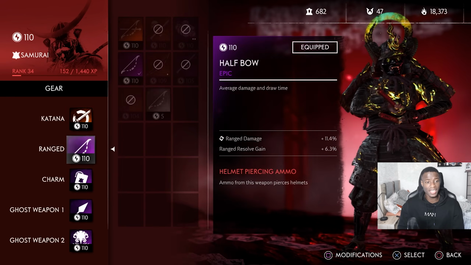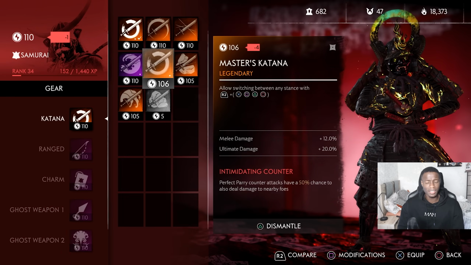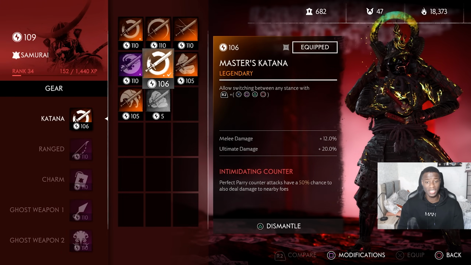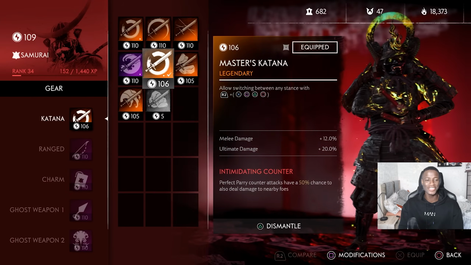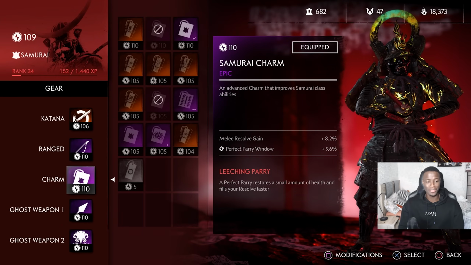I recently got this new Master's Katana, which gives me melee damage, so I've been using it as well. But I'm going to try and get the Not Intimidating Katana, Way of the Flame, at a later date when I have enough points to reroll, because right now I do not want to lose those perks. Melee damage and ultimate damage on a Master Katana is the best roll ever, and I don't want to ruin that. Therefore, this is what I've been rocking with.